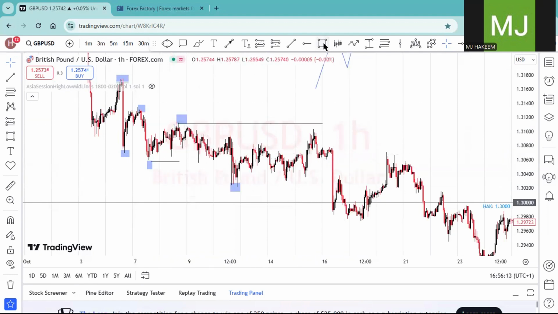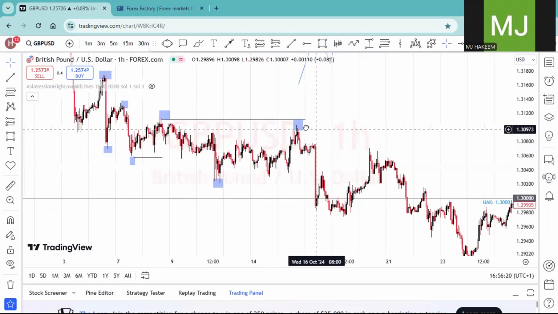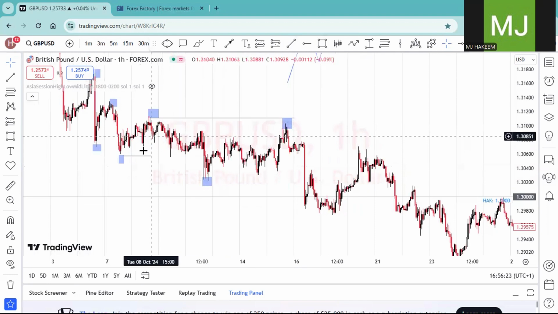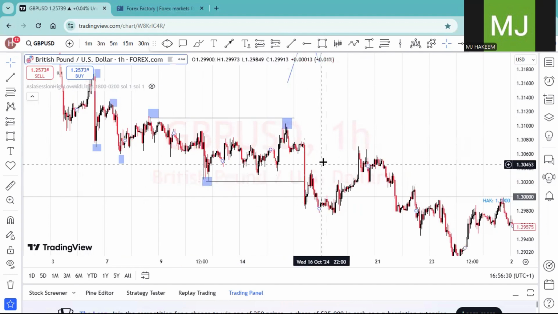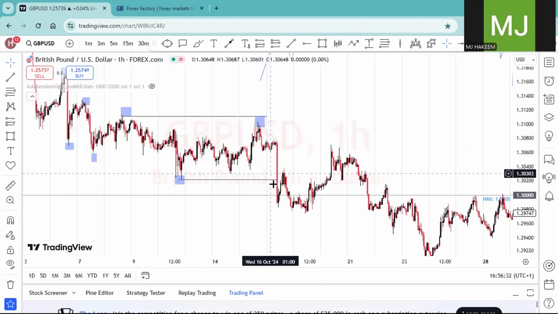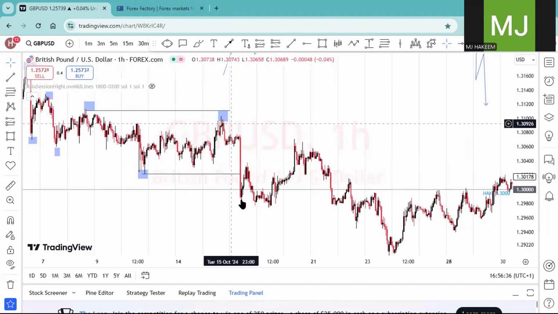Now we need to find a new lower high. Here is the last high that the market formed. Now, are we going to say here is our new lower high yet? No, until they take out this last low, just like the way we have been doing, until they break this last low before it can be qualified to call that. Now, this is where the market breaks the last low.